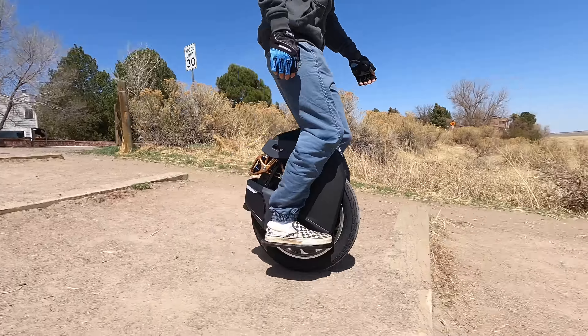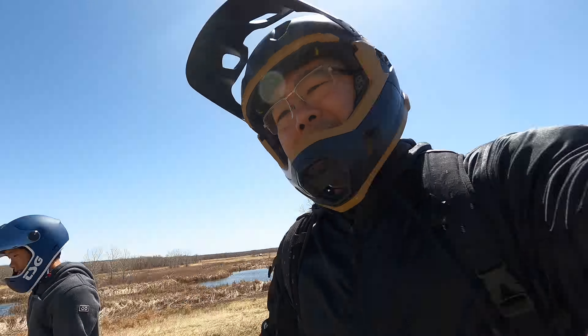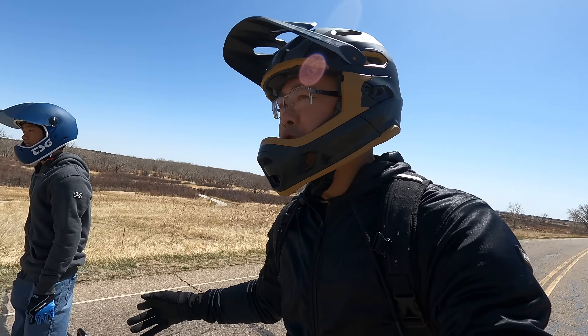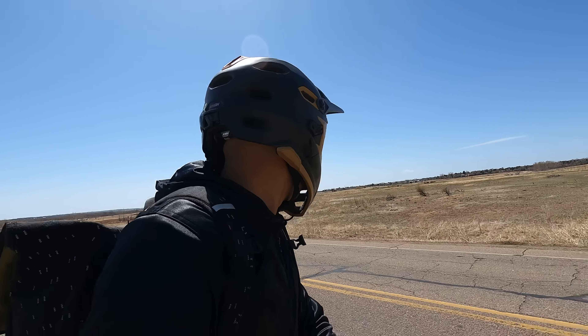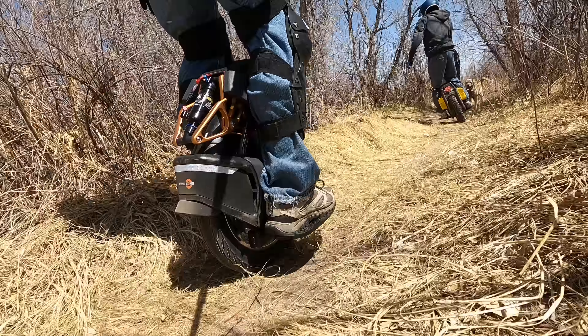How does that compare to your 16S? Way smoother. So you may be hearing the King Song S18 beeping — that's because King Song comes with a safety feature where you have to put on so many miles before it lets you unlock it to go faster, and it'll beep if you try to surpass that speed. So we're just going to cruise around and unlock the wheel for higher speeds so that later we can really rip on it. We switched up — Ethan's on the Veteran Sherman Max, I'm on the S18 now. How do those bumps feel? They look very small but you can still feel them a lot. Every expansion crack he's going over, there's this little jolt — he's really feeling it. Whereas for me, it's smooth like butter. I love how it just evens it out.